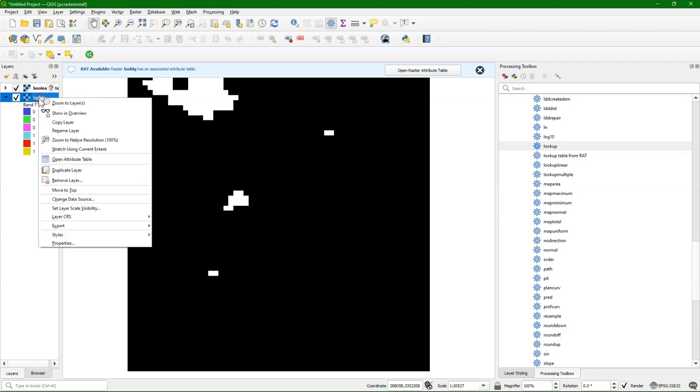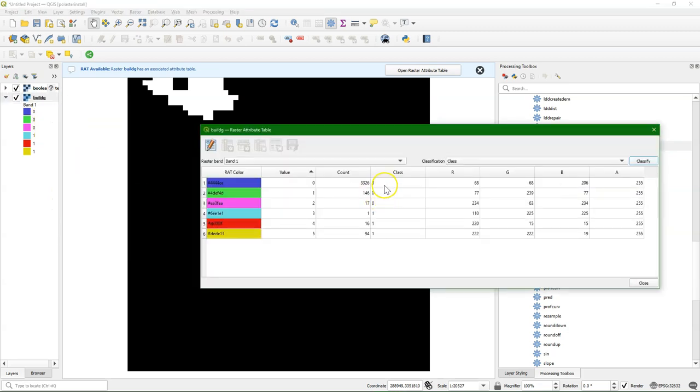So for now, the only thing that is supported is to reclassify one raster layer with the table, and only the value and the class field can be used. And in the future, I want to make that a bit more flexible. But let's demonstrate another time how we can change now the table.